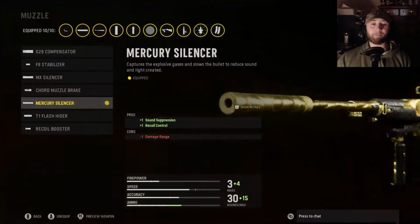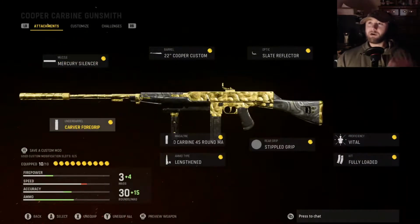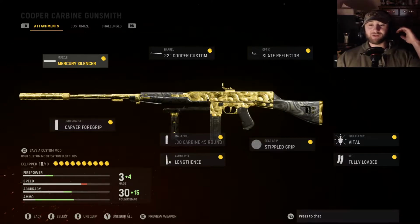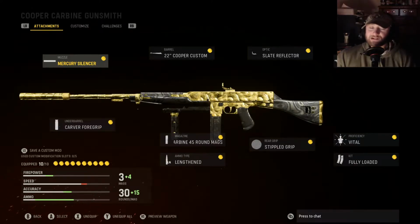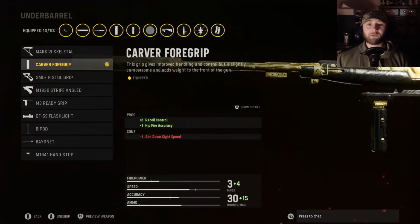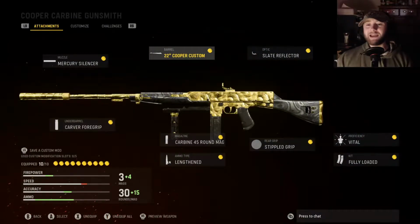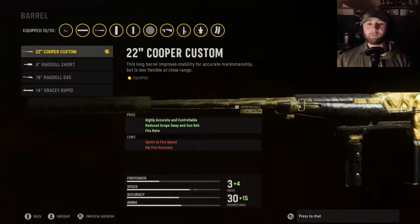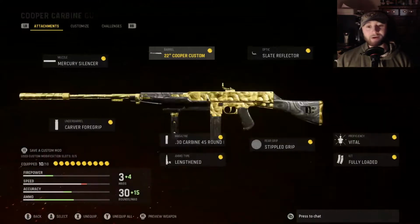We're starting out on the muzzle with the Mercury silencer. You don't have to rock a silencer. You can always throw in the compensator, but just the way that this thing maintains such phenomenal accuracy, I thought it's more beneficial to throw on a silencer as our muzzle attachment. For the underbarrel, we got our Carver foregrip, and just to say up front, this thing probably looks like it has the ADS time of an elephant, but it's not that bad. For the barrel, we got the 22 inch Cooper Custom.